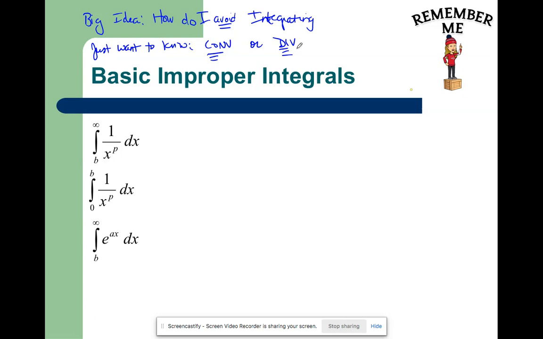This improper integral converges to pi. This improper integral converges to a half. If I don't need to know the number that I converge to, maybe I just avoid integrating whatsoever. That's nice. So in tonight's homework, you're not going to integrate at all. All you're going to do is use these 3 pretty famous improper integrals as a basis for comparison.